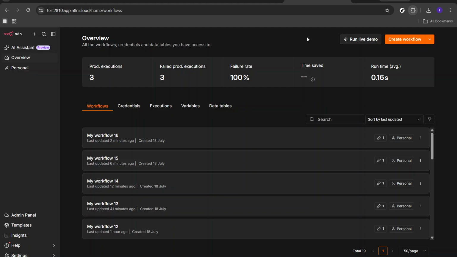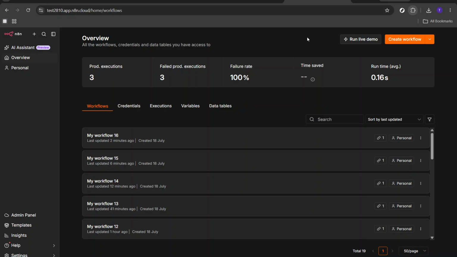First things first, go ahead and open your workflow in n8n. If you're not already familiar, workflows are essentially your automation sequences where different processes or tasks are connected together. Once your workflow is up and running, it's time to add a new node. Think of nodes as individual steps in your workflow that trigger certain actions.